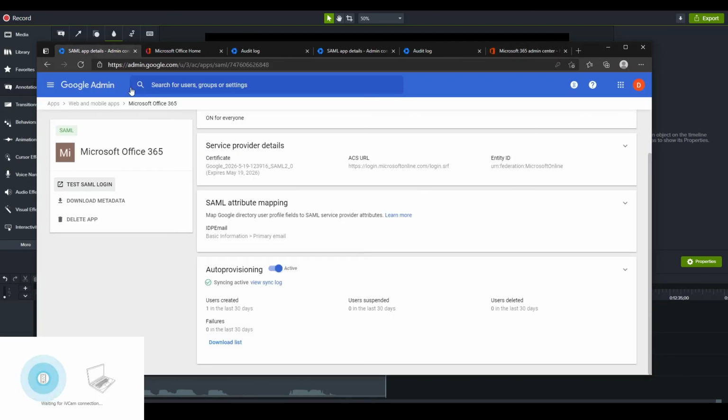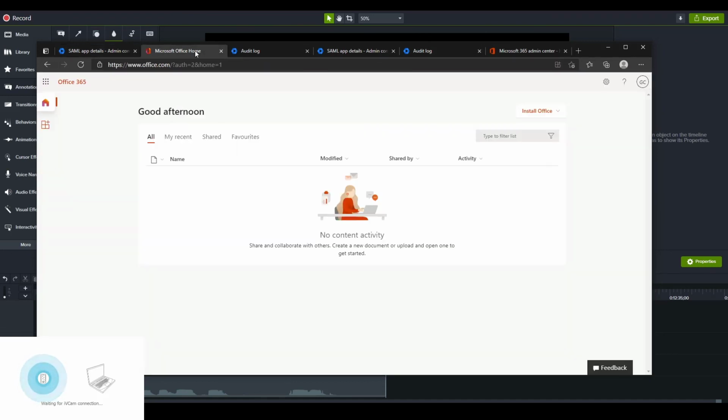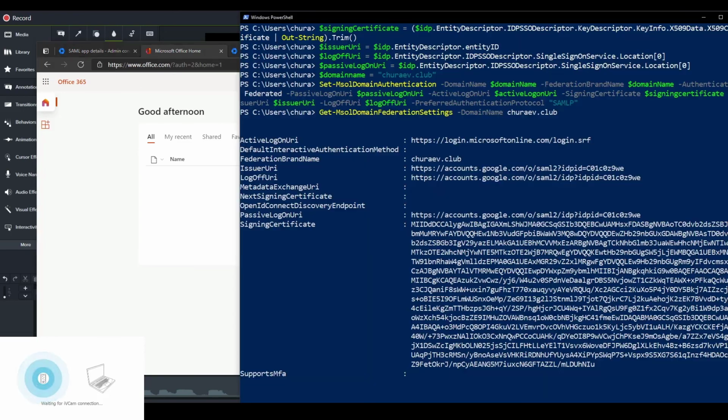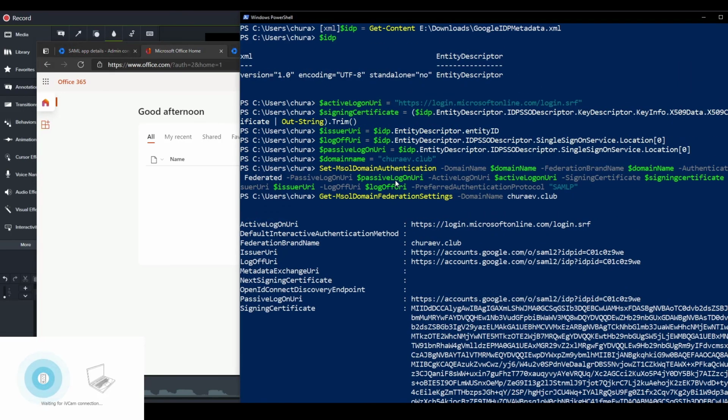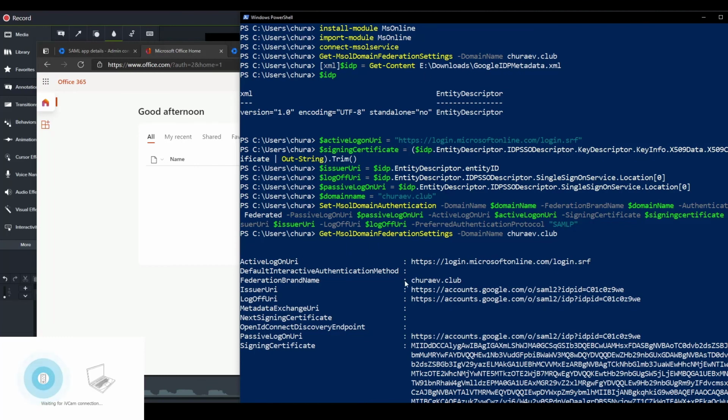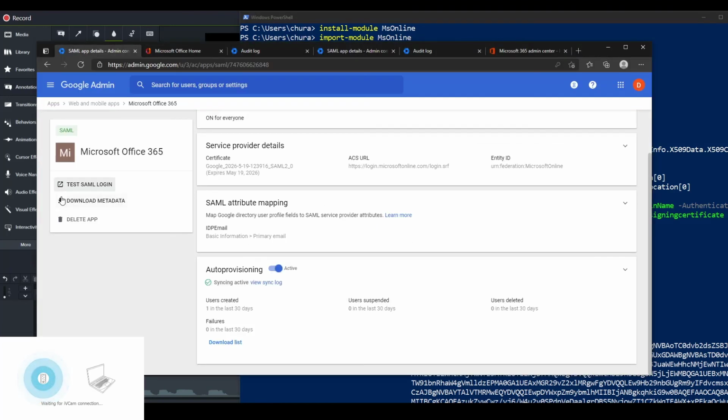If I go and make new users in Google Admin Console, after a bit, they will get synchronized and appear in the Microsoft Home. So, as you can see, technically it's not that difficult, but on another hand, if you don't follow all the necessary steps, you'll get a lot of errors trying to log in. I hope it helps somebody to understand how to configure SAML in general. And I hope it especially helps those people who try to configure this for their organization because they have to use both clouds.